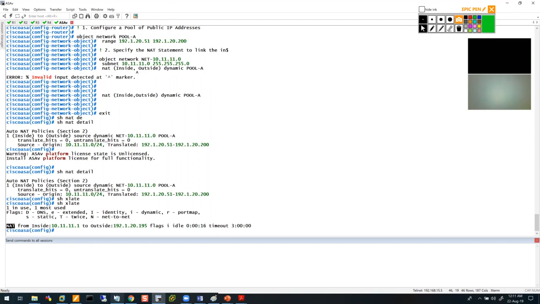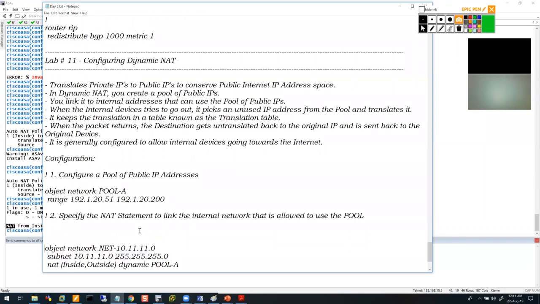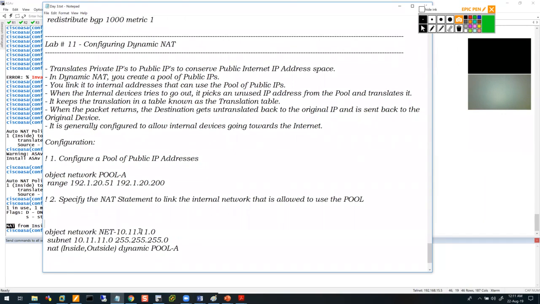And the syntax, 99% of the time, I'm not going to say it's all the time, but 99% of the time, if I had to write it, it would be like this. I'll give you a syntax for this as well, so if you want to change it later on: network, I'll say inside, brackets, inside just a name, whatever you want to call it. Subnet is going to be the inside network.